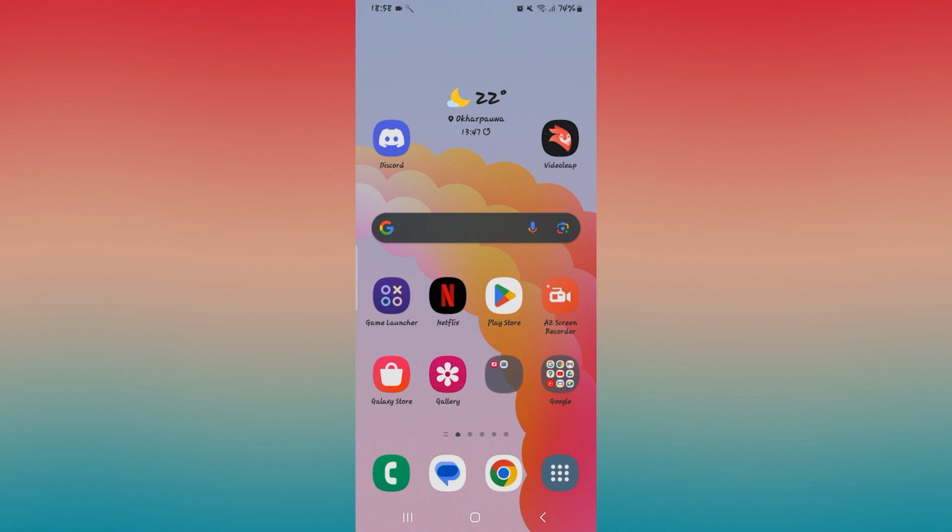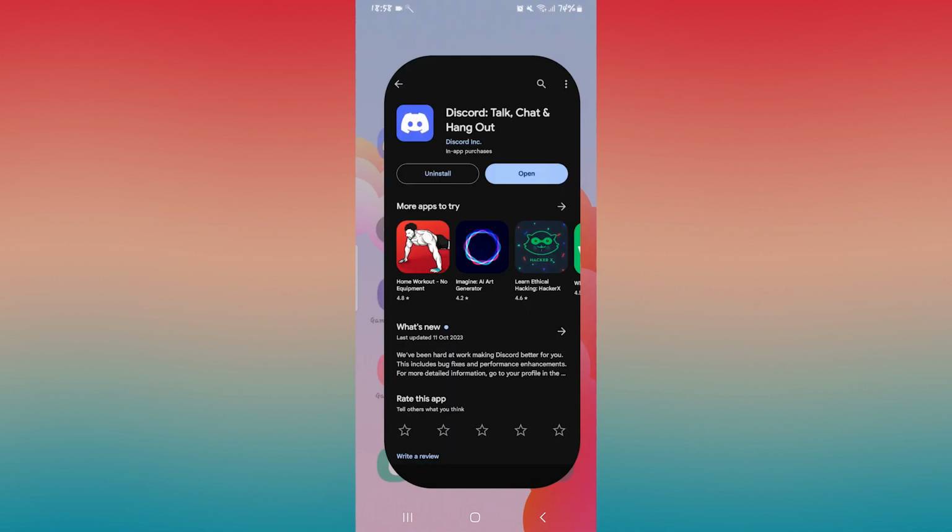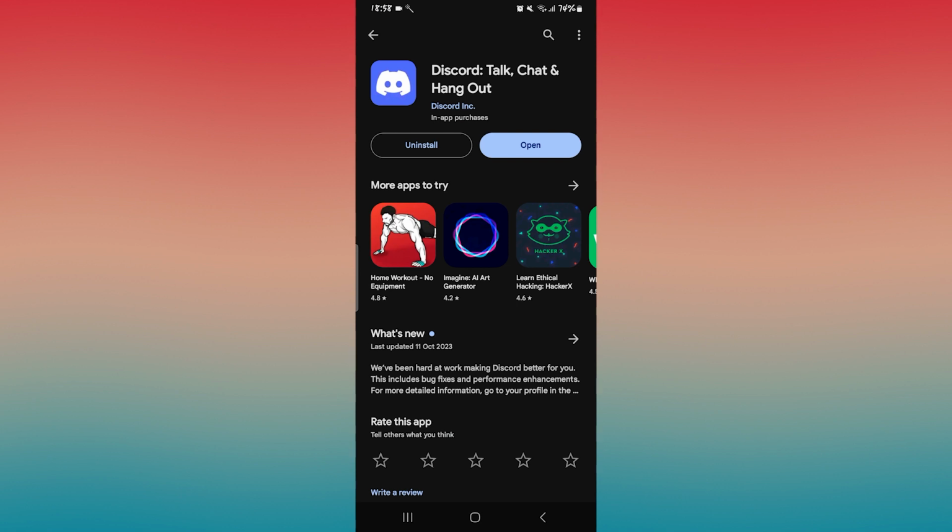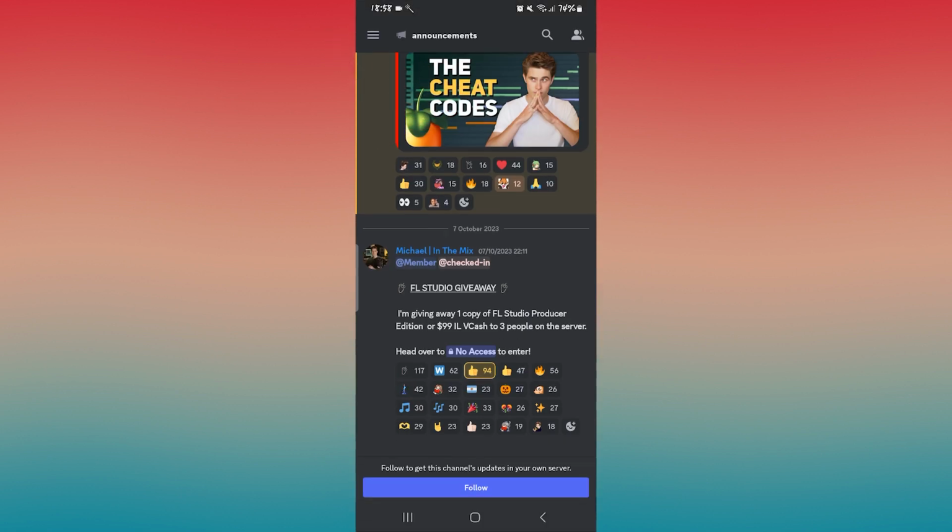If the link is still not expired and usable, but the Discord application still cannot accept your invite, then check for the update as well. Open up your iOS App Store or the Google Play Store depending on your device and search for Discord. Once you find the application, if you see an update button, then you will need to tap on it to install the latest updates. After installing your update, tap on the open button and see if your issue is fixed.